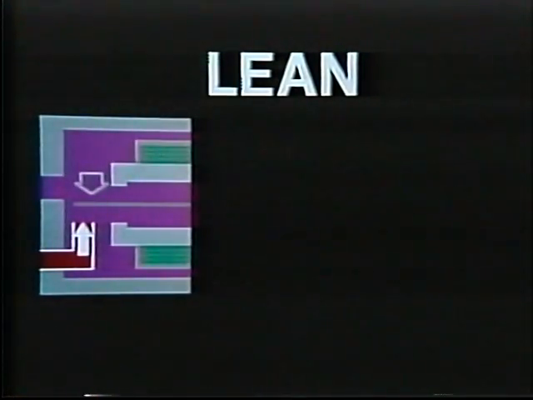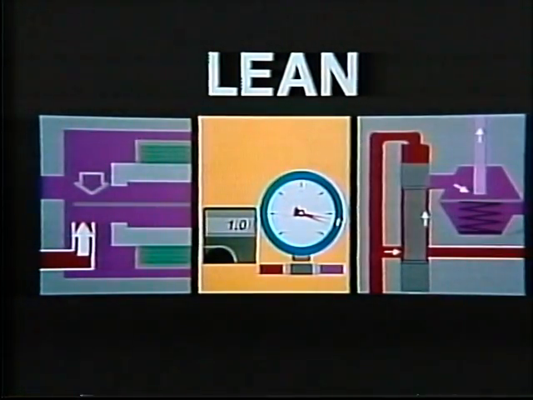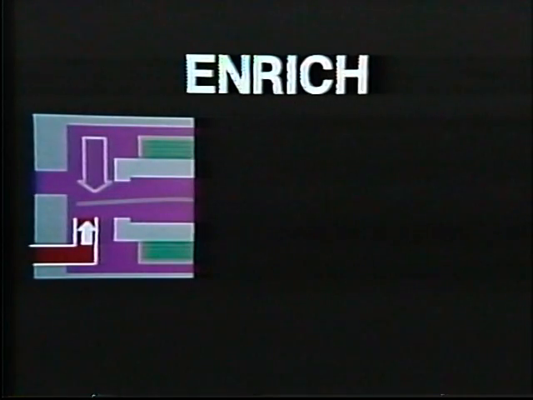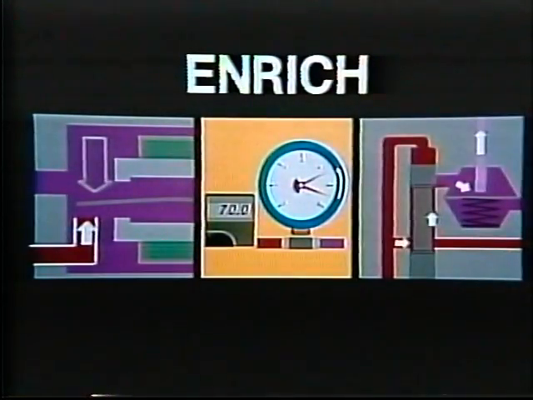To lean the mixture, the plate is allowed to move away at reduced current, perhaps only 1 milliamp. The pressure drop is only 2/10 bar, so injected fuel decreases. To enrich, as in warm-up, the plate is pulled closer with more current, say 70 milliamps. Pressure drop increases to 1 bar, so injected fuel increases. More current means more pressure drop, means more fuel injected. When you've got that, you've got the basic idea of KE Jetronic systems.